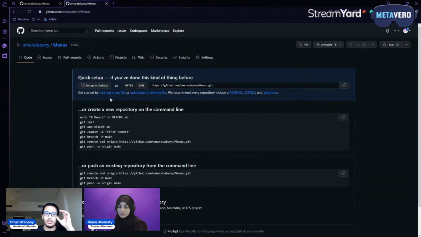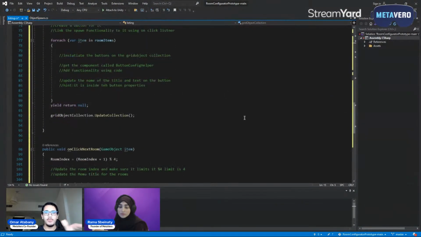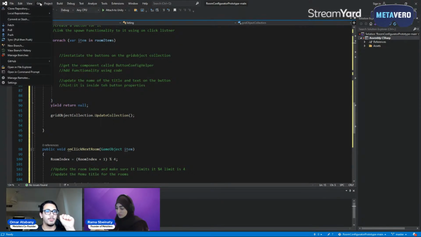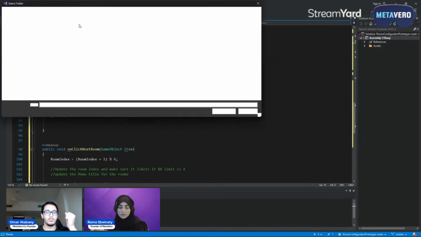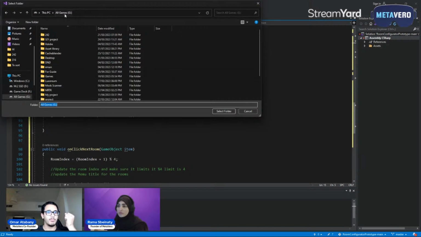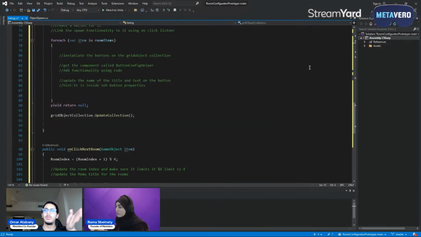And then we're going to be uploading our files. But how are you going to do that? Inside of your Visual Studio, if you don't have Git installed, we're going to give you the information and all the links to it. We just want you to have Git installed. Once you have Git installed, you press on Git, local repositories, and then make a repository out of your folder. So press on the folder that you want to make, which in our case is just the location of your project folder.